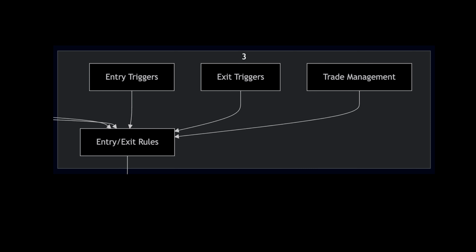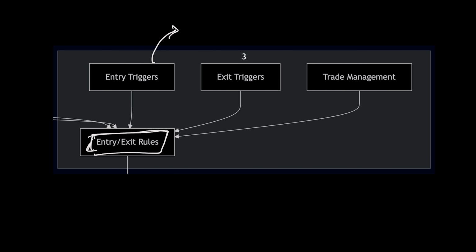Next, we have entry and exit rules. Actually it was a big flow chart. I took a screenshot of that and divided the big flow chart into 7 parts. I'll paste the code for the mermaid flow chart in the description, so you can use it completely together, right? Okay, so entry and exit rules define the core logic of your trading system, right? When we talk about entry triggers, in this you have to define specific conditions for entering a trade.